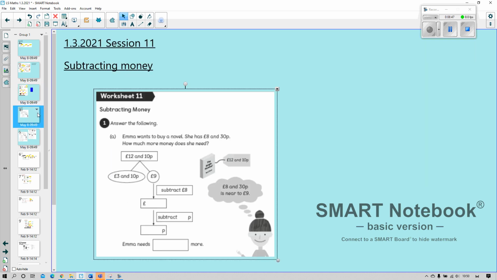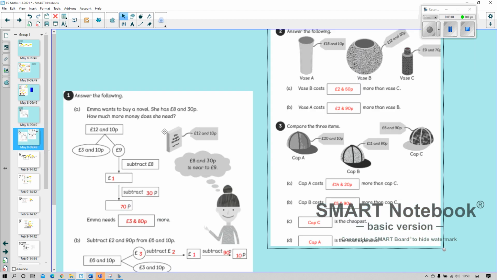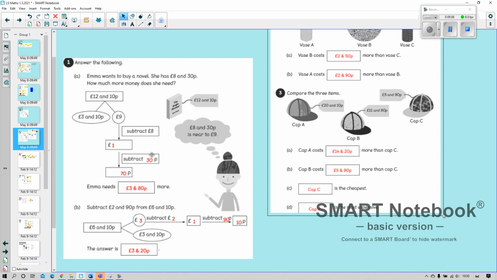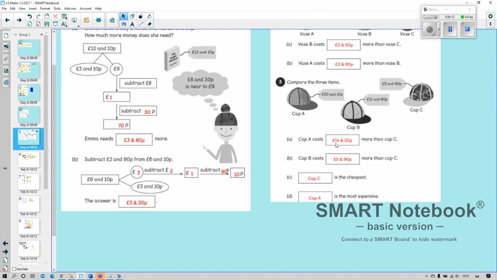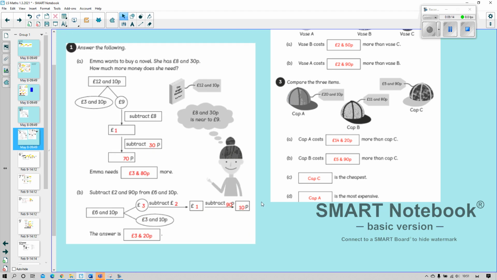Now on to today's worksheet. You're on worksheet 11 today. Have a go working through those. See how you get on. And I'll share with you the answers on the next slide. Here you are. Here's sheet 1. I'll move that one up a little bit so you can see it. And sheet 2. Obviously, pause this if you need a little bit longer to go through them all.